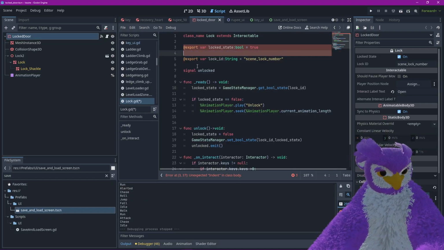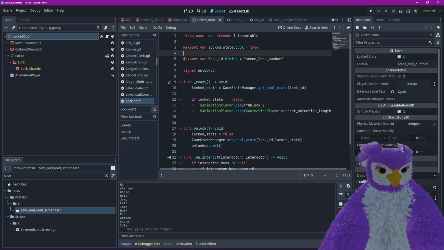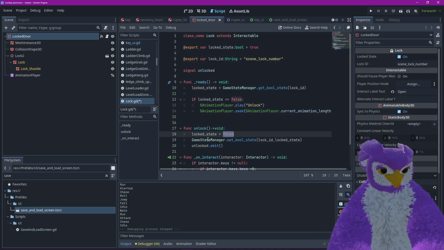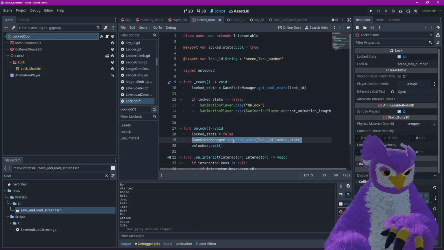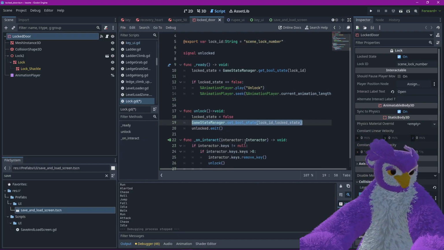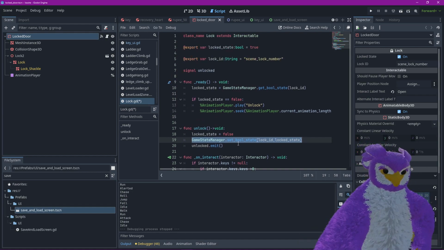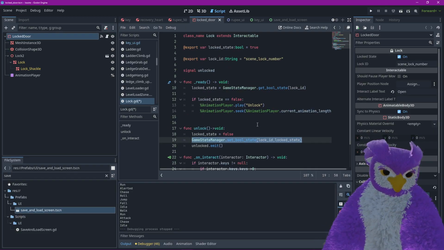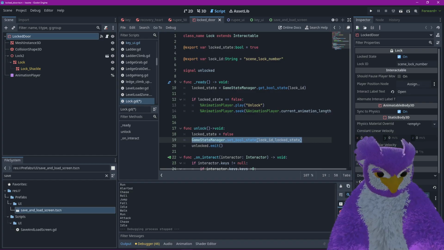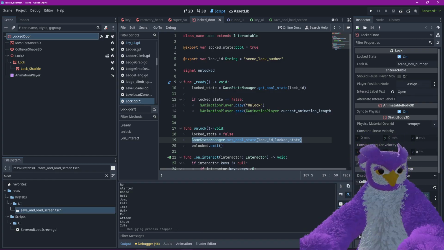The big thing is the setter, so when I say lock state equals false, it will automatically add it to the game state manager, is how I want it to work. But I might save that for later because it will involve touching a lot of systems.